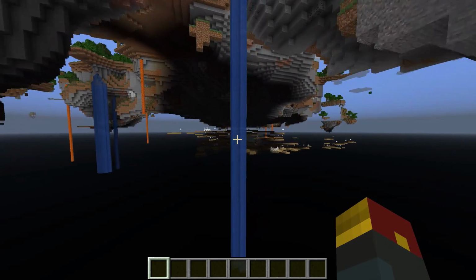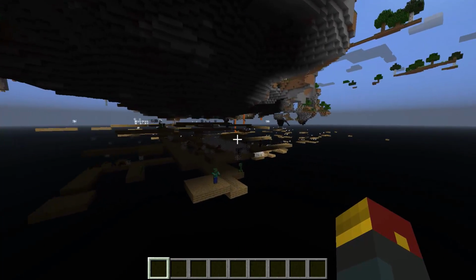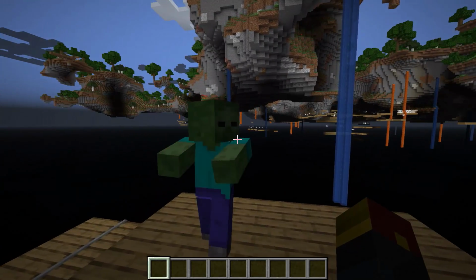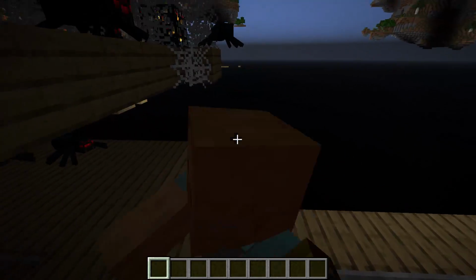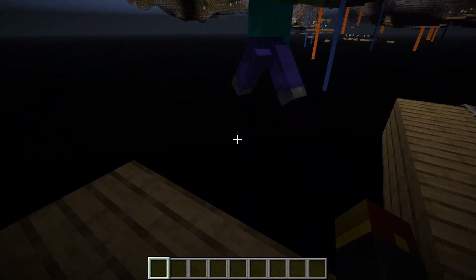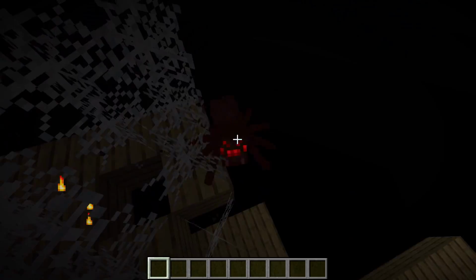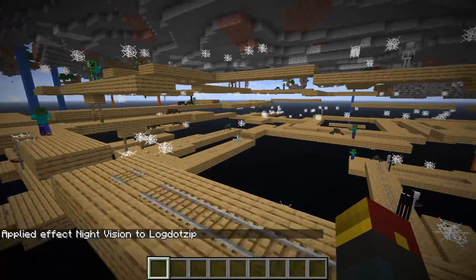We've got our mine shafts, we've got lava, we've got water spawning in, we've got zombies reminiscing about their lives, looking out into the nothingness, getting punched by heroes. Really handsome heroes, I might add. Oh my gosh, can't see anything. Oh wow, right here? Really? Get away from me. Wow, this is a heck of a mine shaft.